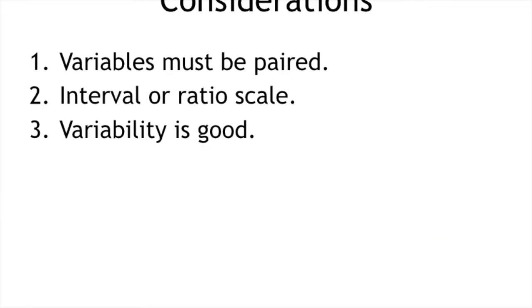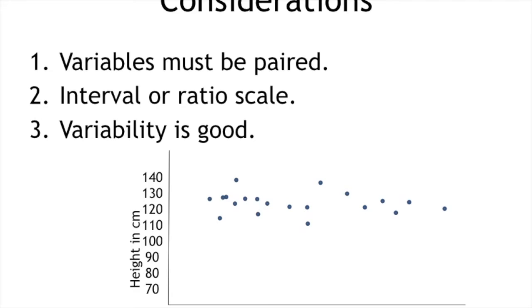Number three, this goes along with the interval or ratio scale. You do not want all of your data points to be clumped together. In other words, you're not going to get an accurate correlation if you measure the height of 10 little boys all born in June of 2012. This goes to your sample and the discussions we had about that. You want a variety of birth dates to correlate with their height. You can see how important your sample is going to be. You don't want such a homogeneous sample that you don't see any variability.